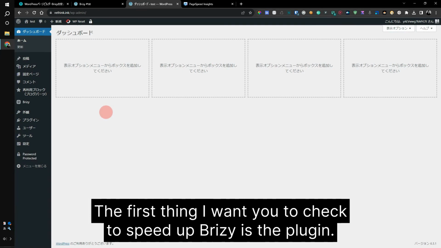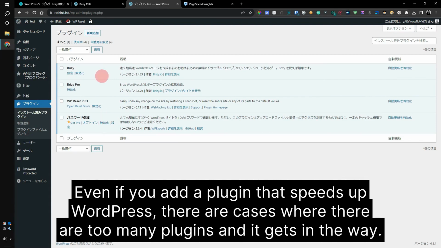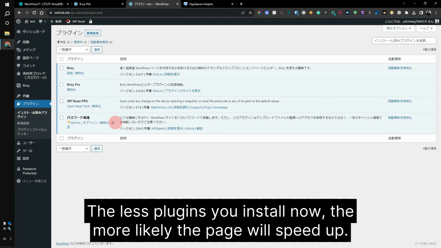The first thing I want you to check to speed up Brizy is the plugins. It's important to know how many other plugins are installed. Even if you add a plugin that speeds up WordPress, there are cases where there are too many plugins and they get in the way. The fewer plugins you install, the more likely the page will speed up.